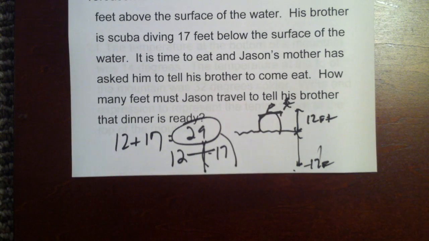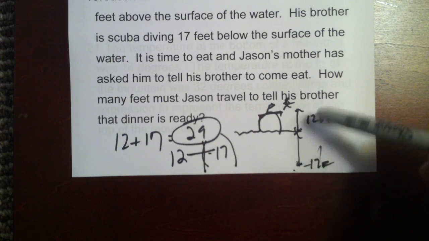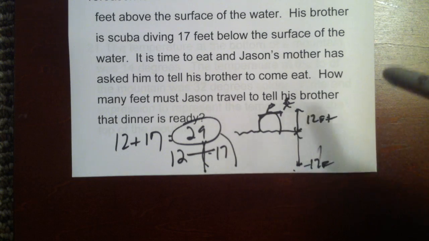Just about any time you have a difference problem, the answer is almost always going to be positive. They're looking for the difference between two numbers. That's almost always positive. Another thing is distance is almost always going to be positive, and that'll help you here. And again, draw yourself a picture on these word problems. It really, really helps.